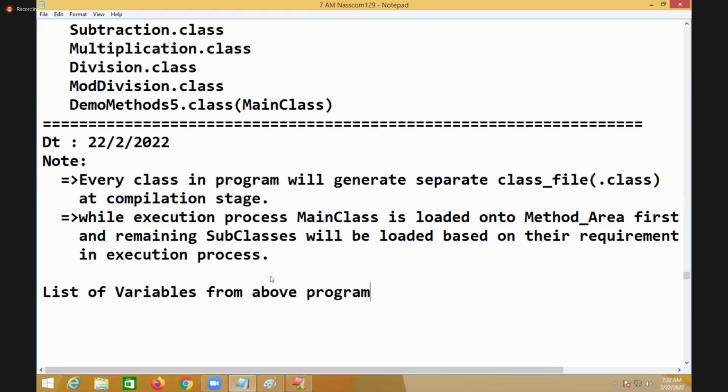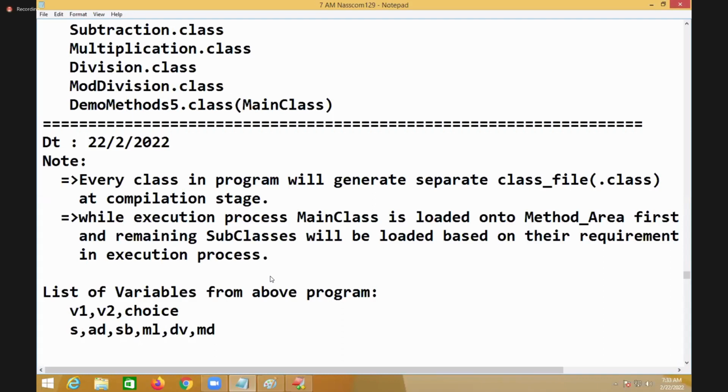So how many variables have you seen? For identification purposes, sir, I saw V1, V2, choice. I took S, I took add, I took subtract, I took multiplication, I took division, I took modulo division.